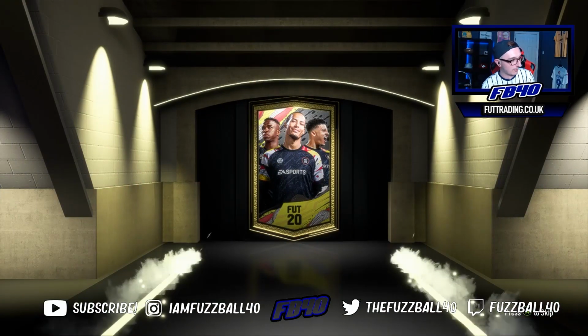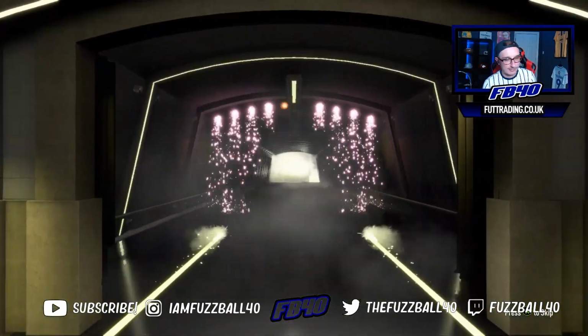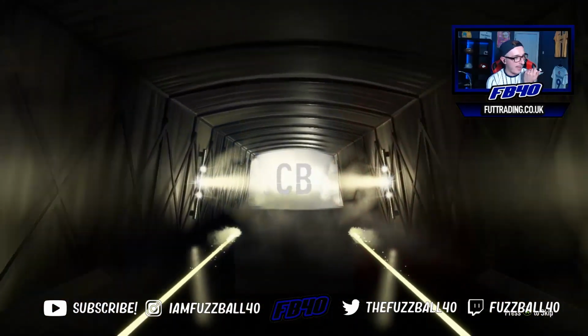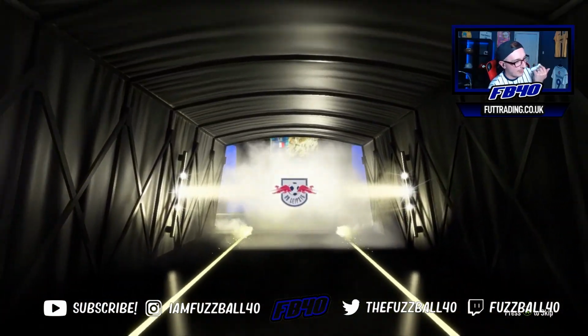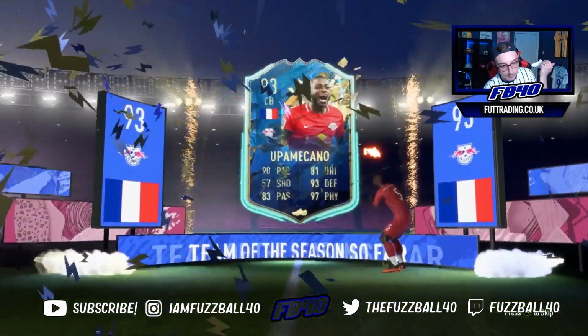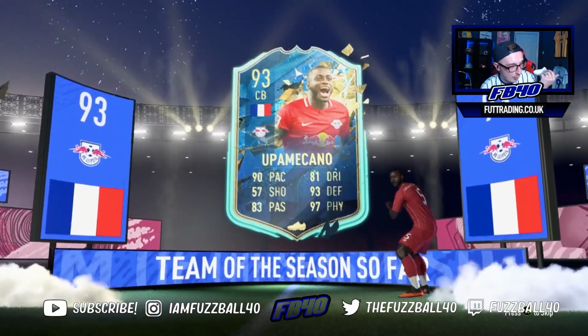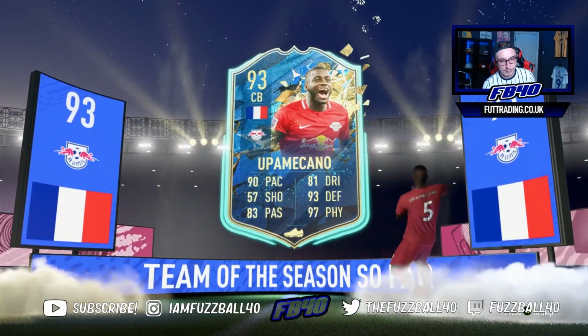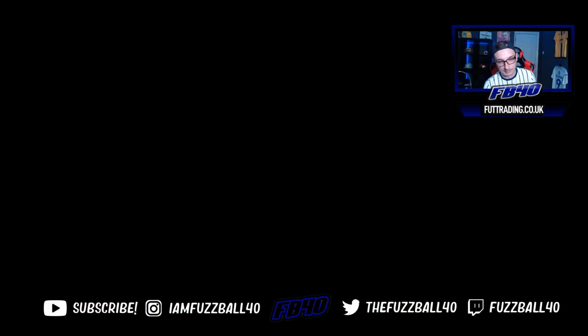You never do know. It is going to be a walkout. He's not going to get the keeper again. French. Centre back. Upamecano or is it Mukiele? Upamecano's solid. 93 Upamecano is very, very good. Again, probably not the one you want to see when you see French, but that ain't too bad. If that was Varane, yeah, that would have been insane.